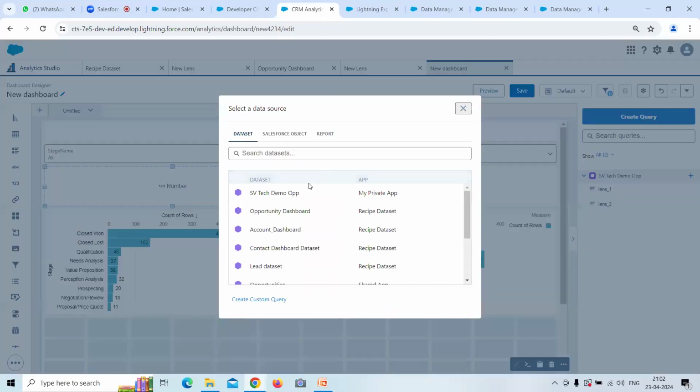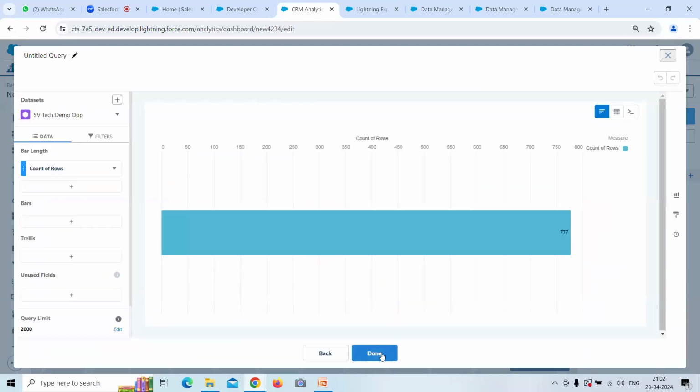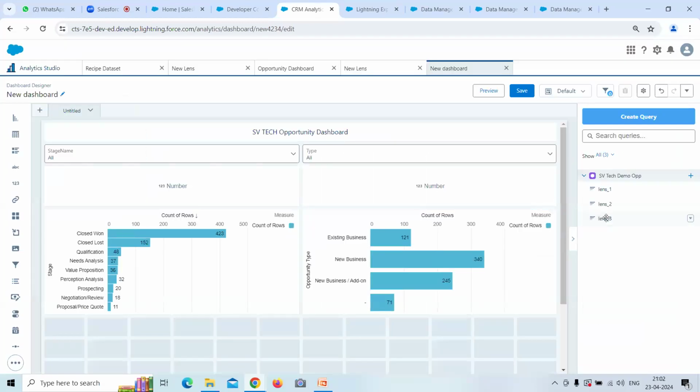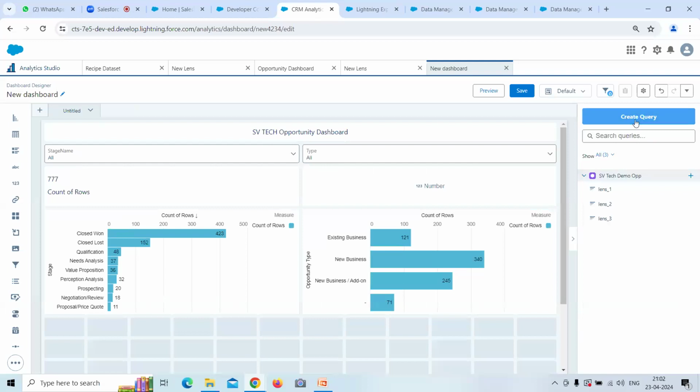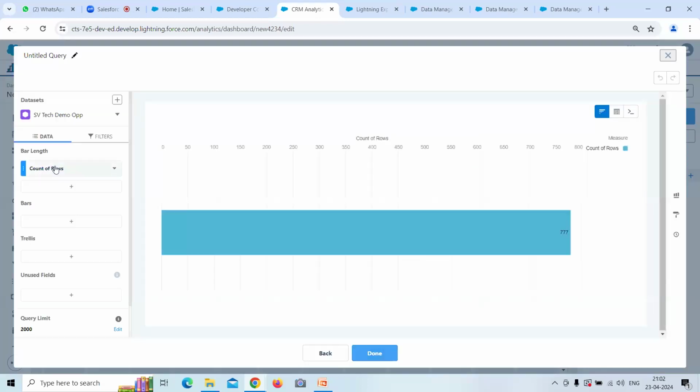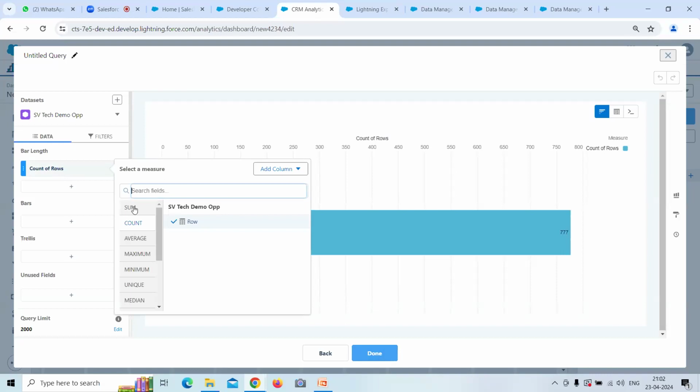Let's say I want to see the count. And let's say I want to see the sum of amount.